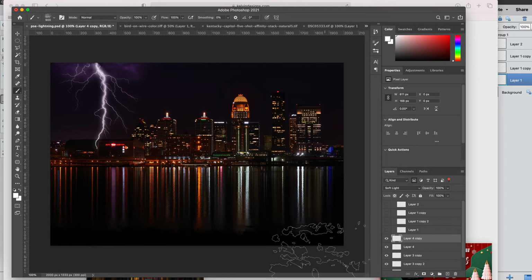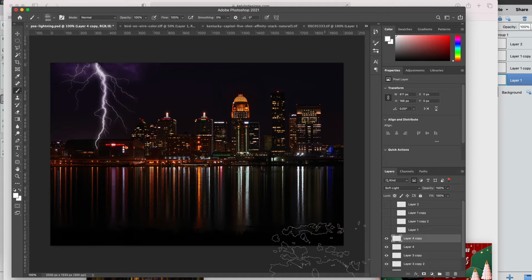This lightning and cloud brush was a lot of fun to use on my image of the city at night. I would probably give it about a 5 out of 10 for realism, but anytime you're using any kind of post-processing, you will always want to put in your caption that you used lightning in post-production and not try to pass this off as something real anyway.